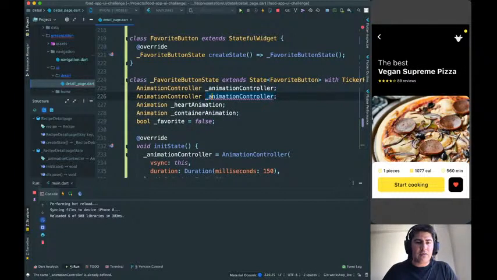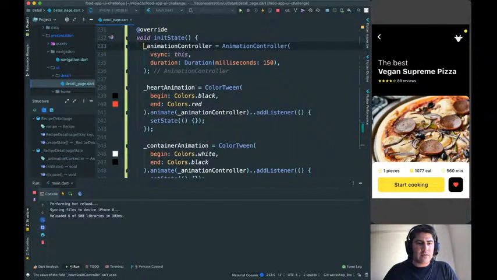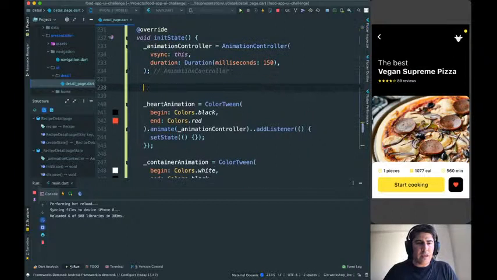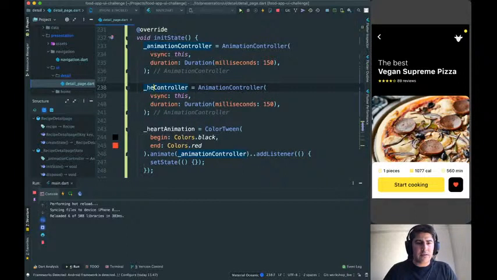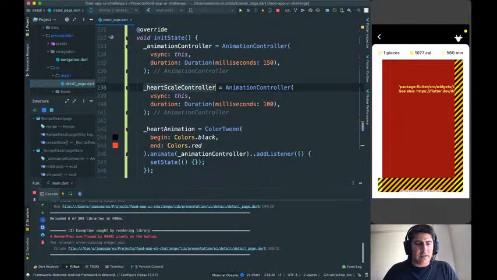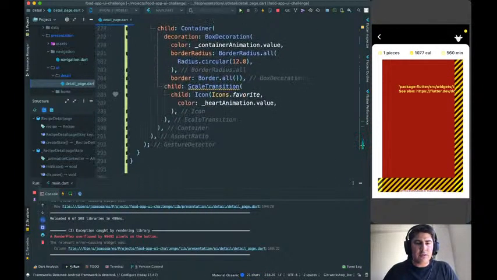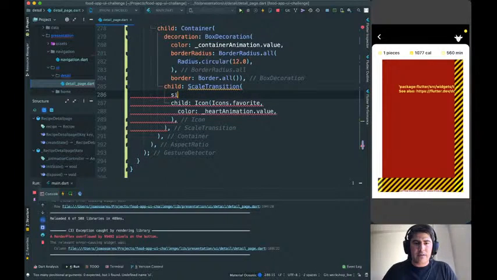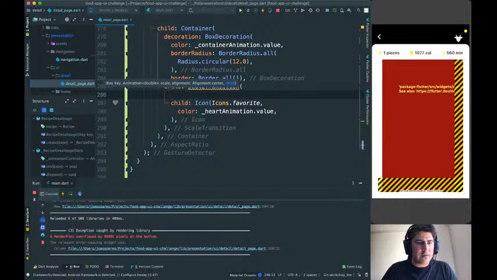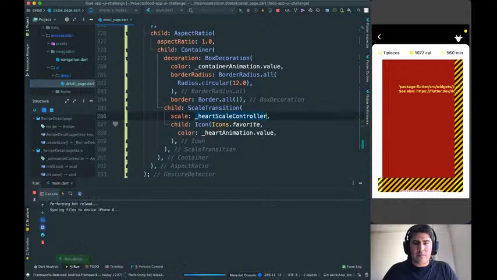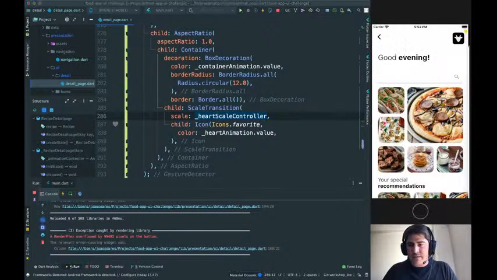So the second animation is going to be our heart scale controller here, which I need to declare once again, as we did this one. And instead of this, I'm going to call it the heart scale controller. I'm going to give it a slightly shorter duration. This is obviously already failing miserably because we're missing some code. Here we have size. Whoops. Let's see what the name of it is. Scale. So I was looking for size. Scale, heart scale controller.